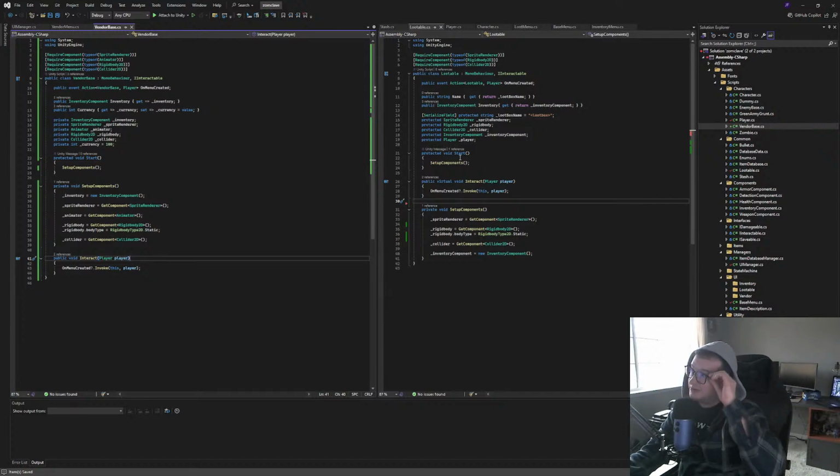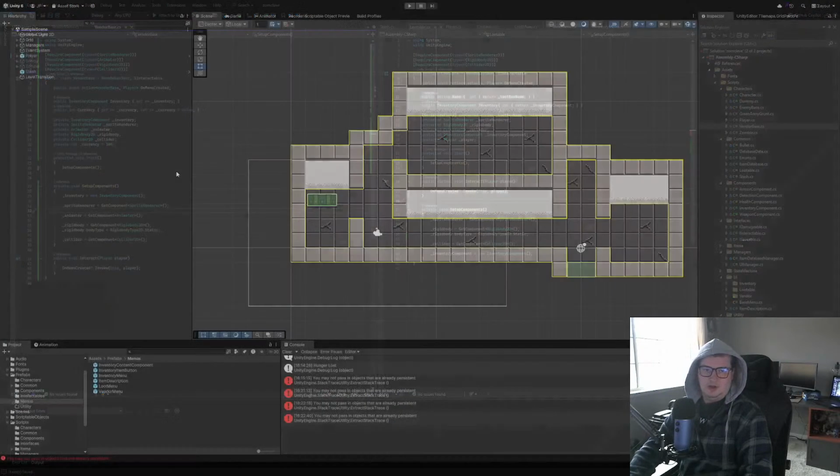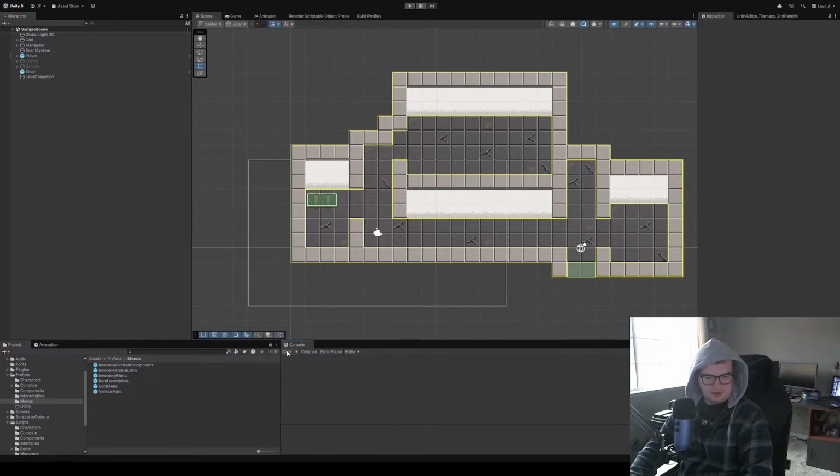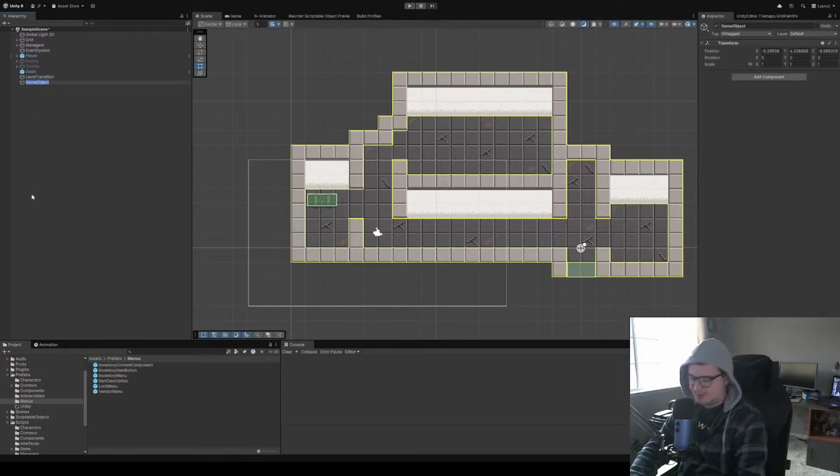Which I've got to figure out how I want to do those loot tables. Hi, Hendrix. So if we come over here, clear this bad boy out. Create an empty. I'm going to call this vendor.